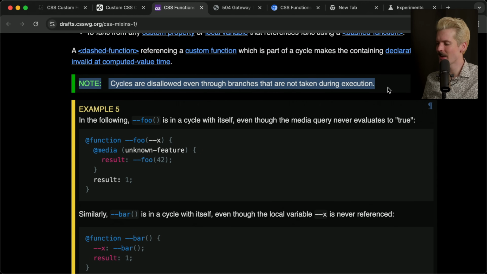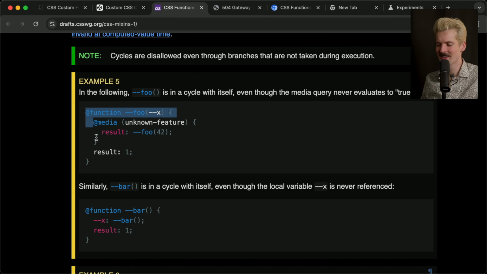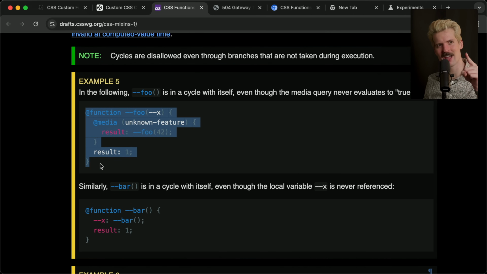Interesting. They've even thought through cycles. Cycles are not allowed. There's no recursion. Your CSS is not allowed to be recursive. It's allowed to cascade, but you cannot make it recursive. Don't you dare even think about doing it. I'm paying attention. I'll notice if you do.